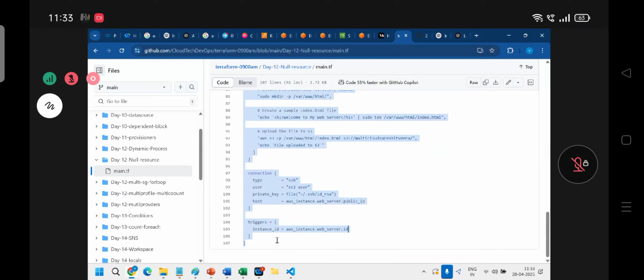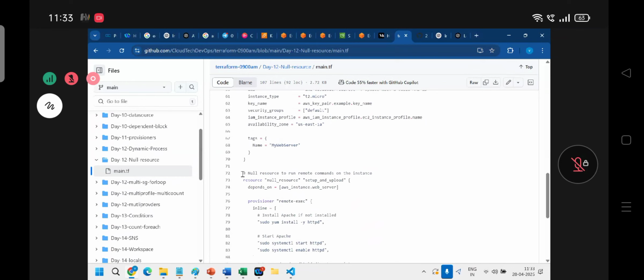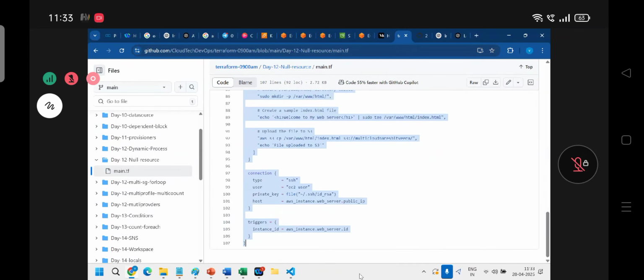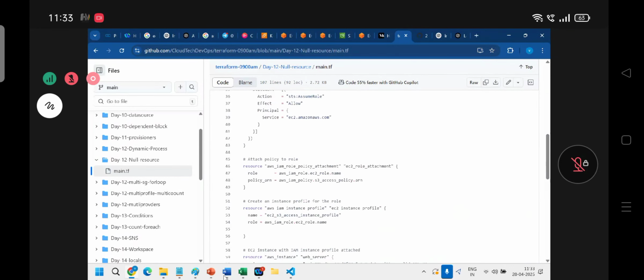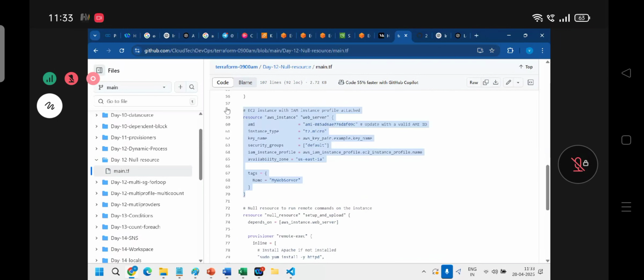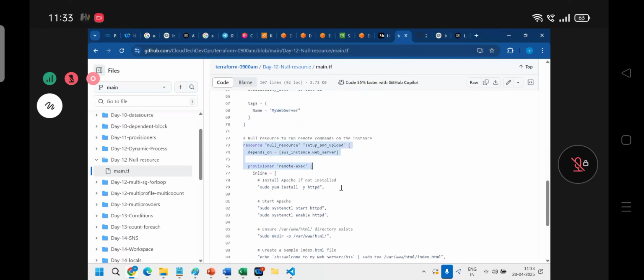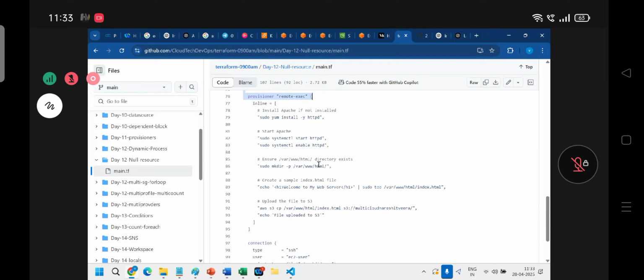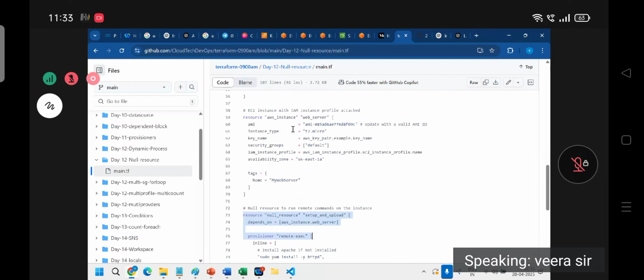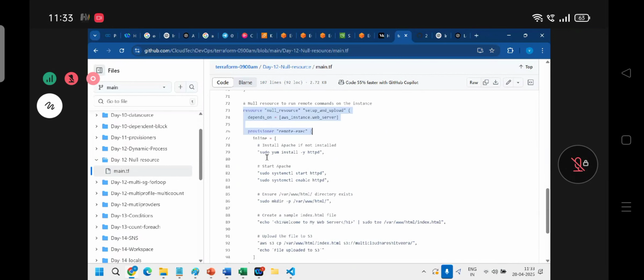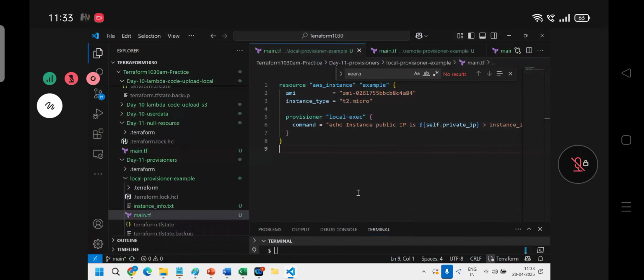Clear? Otherwise, if these triggers are not there, what will happen? This block will skip. Terraform can only take care of whether the instance is created or not, zero changes or not. Even apply will consider till here only. Even for the null resource, you can see whether the null resource is created or deleted. But next time if you do any changes and run on the instance side, this will skip completely. I'll show now how it will work practically, so you can understand.